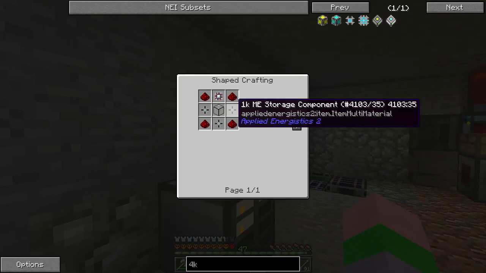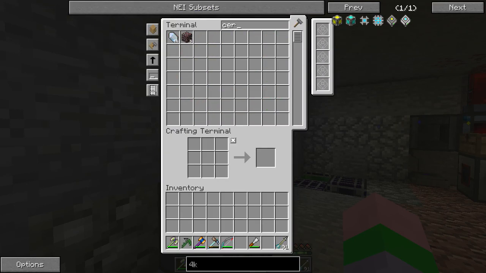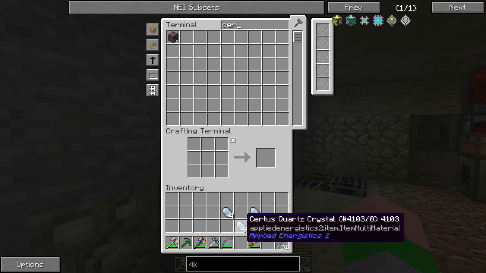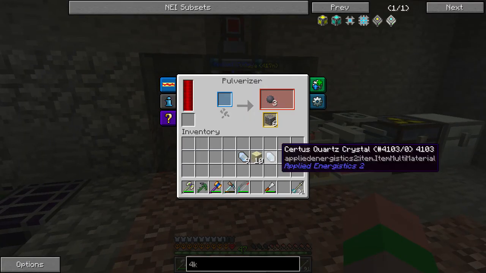Which require the logic processors and Certus quartz, which I think we're running low on Certus quartz. Is this enough? This is literally enough for one more. Well, two more, actually. We need three. So let's make two more. If we just turn this stuff into pure, we can make even more. So now we need to get some sand. And we'll need one more Certus, because we need some pure to actually craft the junk out of.